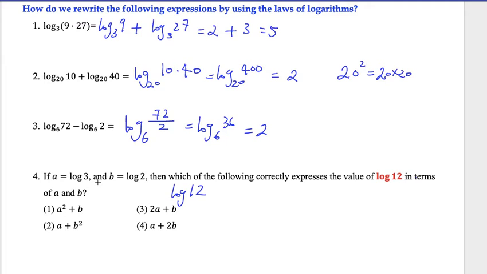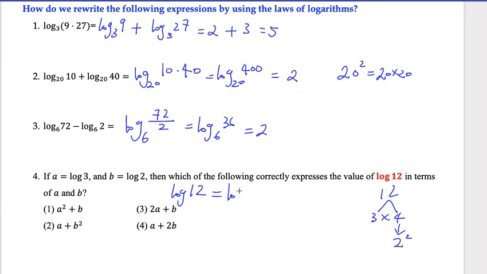Seems like, very far away. How do I connect it? But remember, if you try to break down, to make the connection between 3 and 2, so try to set a bridge. So what I do here is try to think about the 12. We know 12 is 3 times 4, right? And also 4 is 2 squared. So now, as you can see, we already changed it to the connection from 12 to 3 and 2.